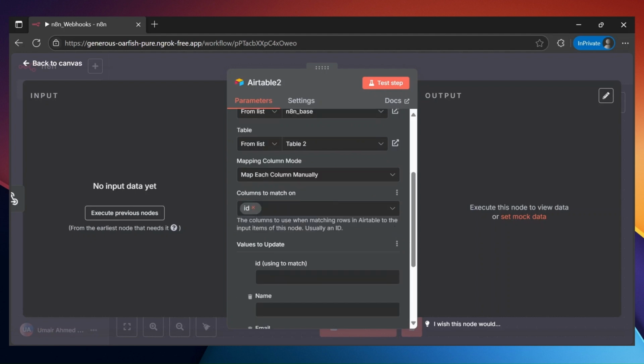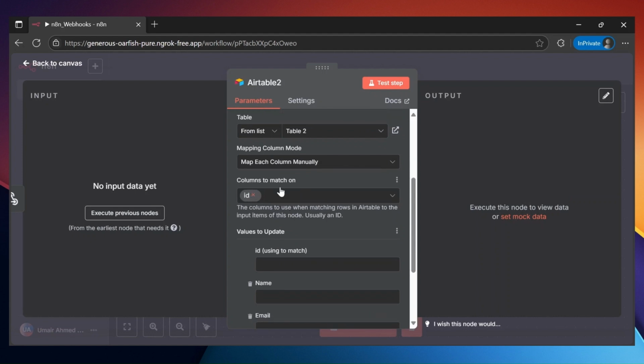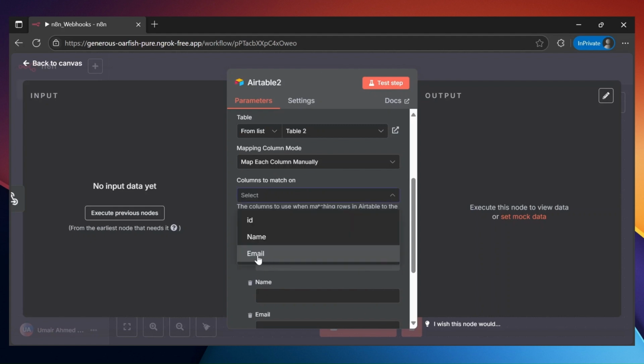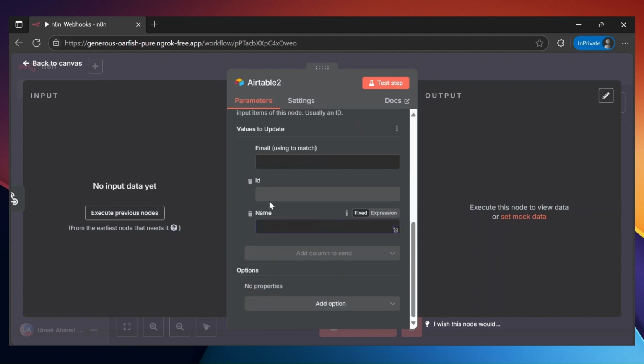And now by default it will be set to the ID, but instead of matching the ID, I'm going to match the user email. Select this email column, and I'm going to provide my updated username. So again, I'm going to ask the user to provide the updated name. So I'll send that updated name in the body.